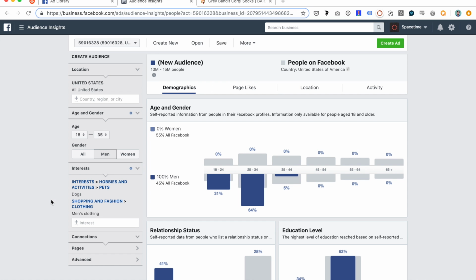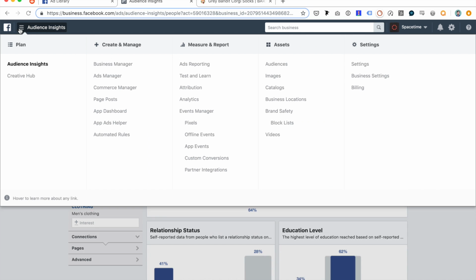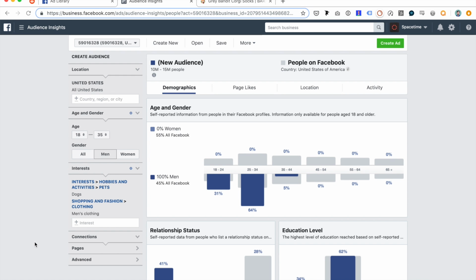And so I started searching inside of all these other Facebook deals and getting lost and making a mess of things. And that's when I remembered not everything will show up as far as other businesses in this interest field because they're not large enough. So whatever that other pup socks one was, it's just not large enough to show up here.